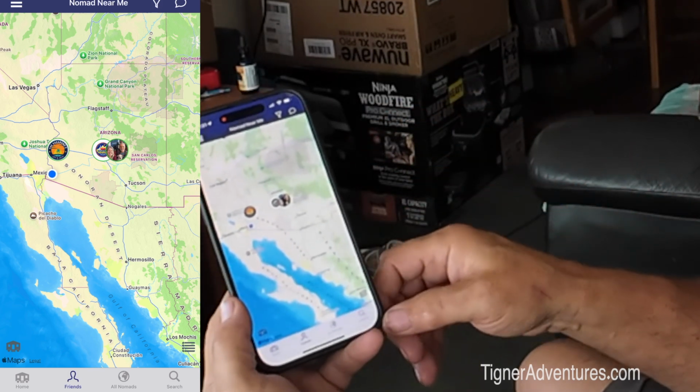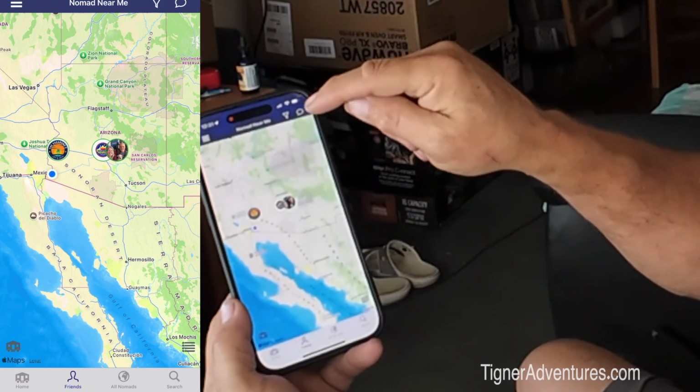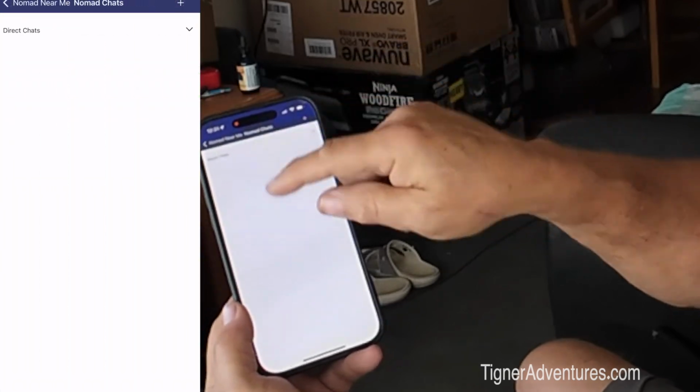But the cool thing is that I can actually send a message off to people, and I can do little chats and everything with them directly with all my friends. So I can kind of keep up with what's happening and going on there. Because of that, it works out really well.